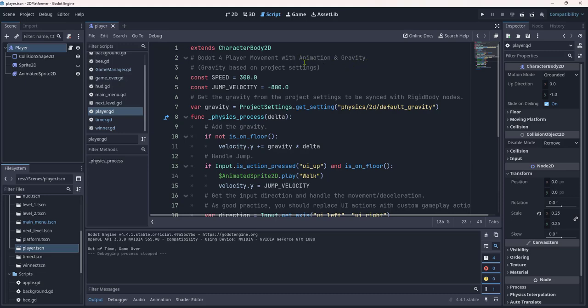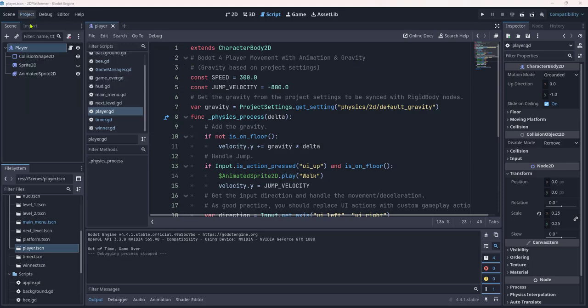Now this animation is very important, because if you look at the previous tutorial we did from the Godot website, it's fantastic at actually looking at player movement and gravity and things, but it didn't include any kind of animation on this. So this takes that tutorial slightly further, and then you'll notice that gravity, which is based around the project settings. So I can show you that now before we start.